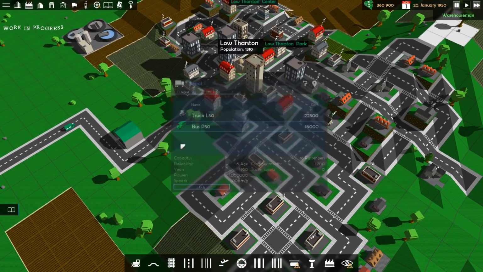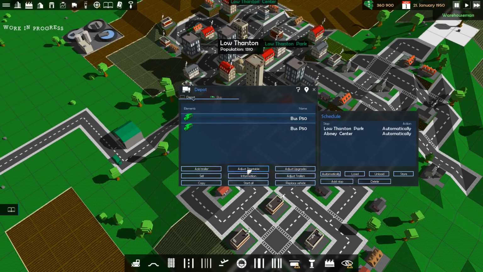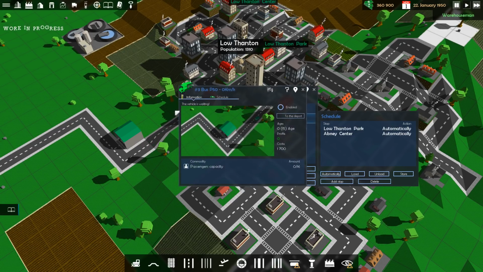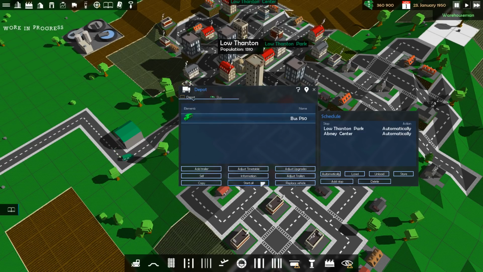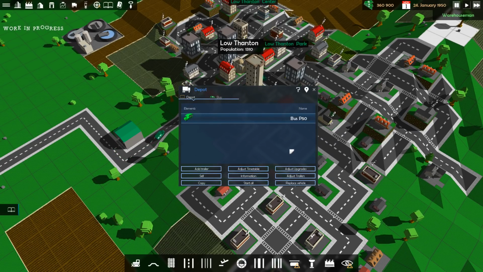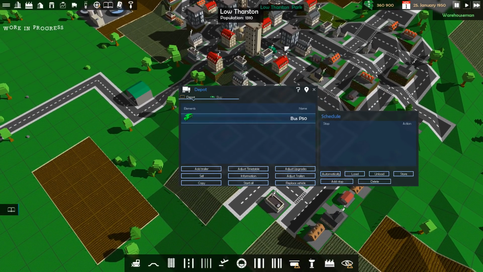All right, depot bus number 1, and that does have the timetable. So we will go to information and enable it. Bye-bye, bus number 1. Bus number 2, adjust timetable, add stop. Right there, add stop.